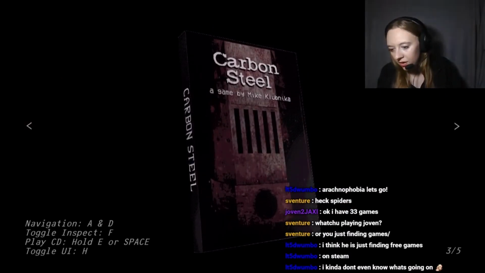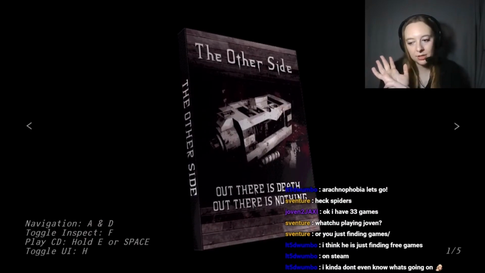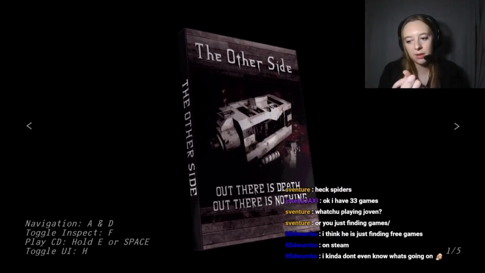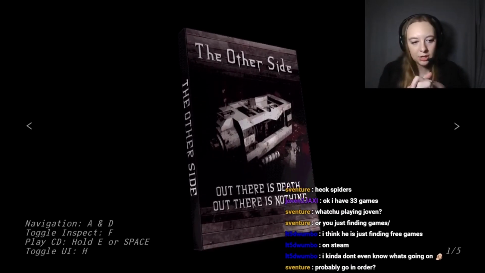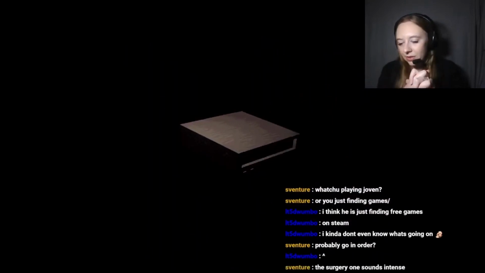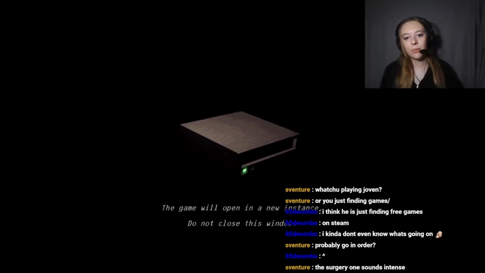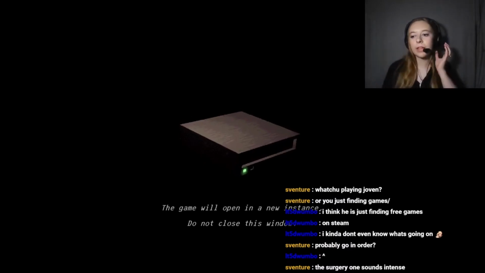Computer. So I think what's going on is that there's these five different individual games, and we get to pick one of the five games. And I just looked at all of the descriptions of them. Probably go in order. I'm down for that so we don't forget which ones we've done. Let's do it. Let's just go in order. That'll work, yeah. See, look, here's the little CD. I know the surgery one does sound intense, for real. This game will open in a new instance. Do not close this window. Okay. We're playing our CD.